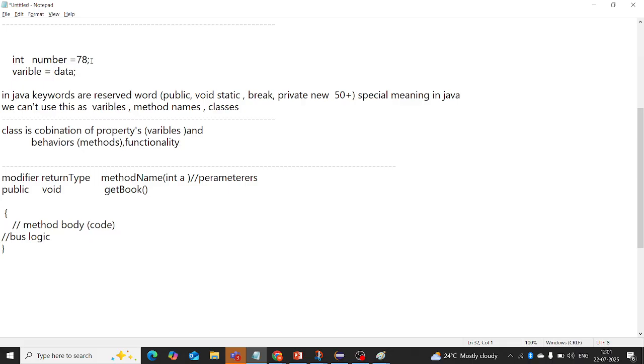Like that only. See here, you can understand. Here I already assigned the data. This is called hard code. I initialized the data here itself. That is called hard code. Now I don't want hard code. For that purpose, what do I have to do? I have to remove this one.